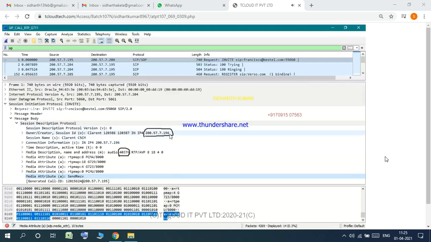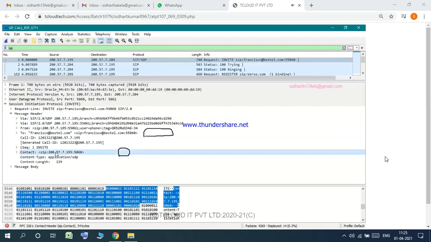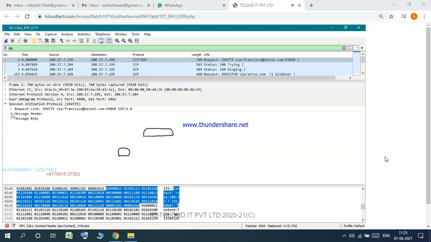Similarly, if the client is proposing an invite call, then he must send his IP address and port number on which he is supposed to receive the user data, and another IP address and port number on which he is receiving the SIP related protocol messages. This is his IP address and this is the port number on which you are operating for user data. Sorry, signaling messages, not user data. So a request method is proposed.